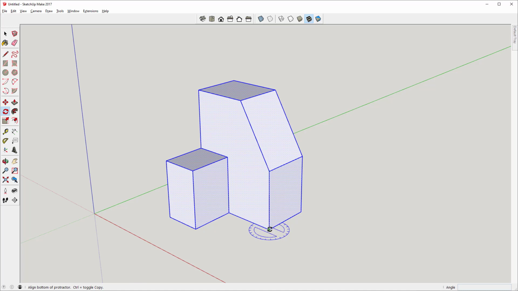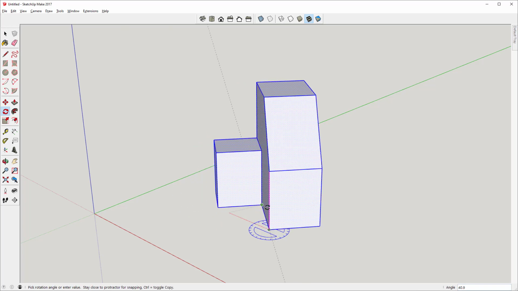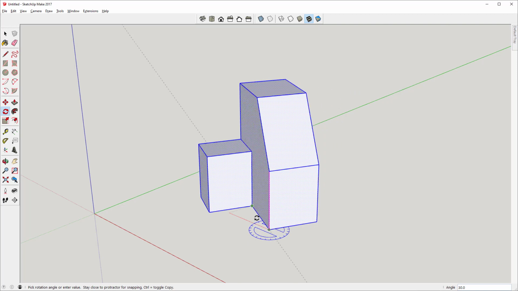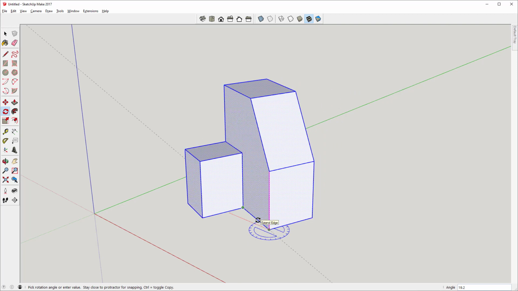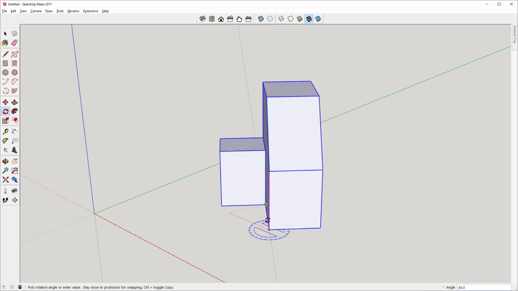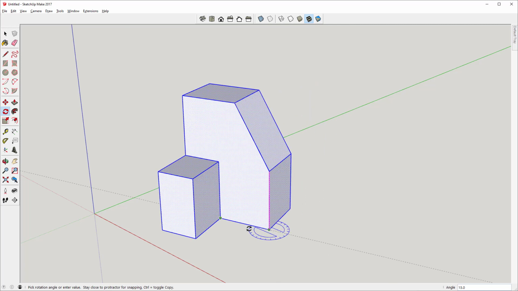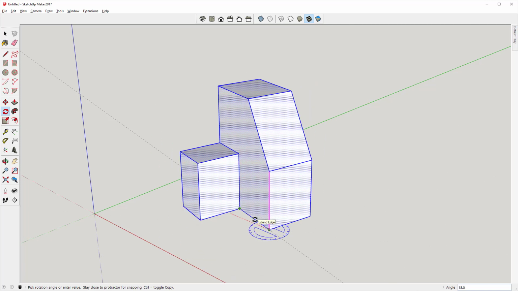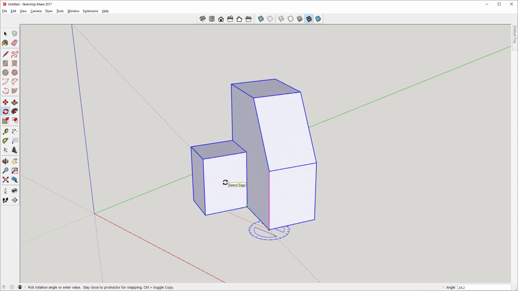I want to measure, let's say, start my angle from this point, and then you'll see as I move around, I could go whatever angle I want. It locks in at 15-degree intervals if I hover near this protractor, or as before, I could enter in, let's say I want to go 25 degrees, I can enter 25 and enter, and that rotates the part.